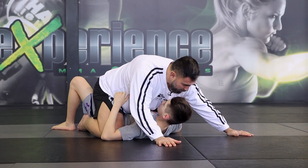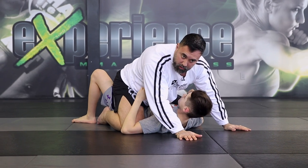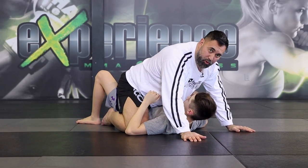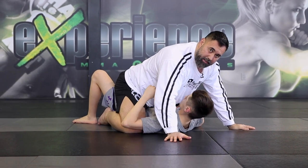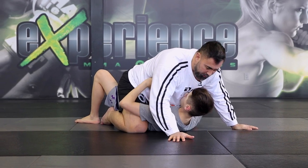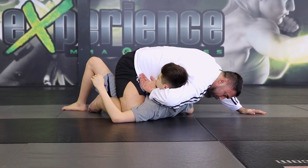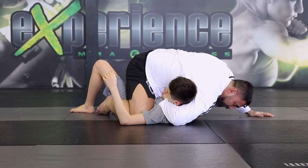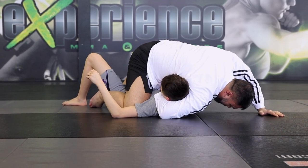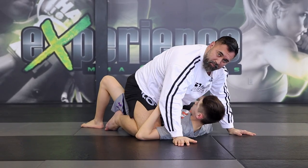Next up we can use the guillotine. When in the mount position, sometimes people try to push you off. If he tries to drive me to the side, I have three options: number one, I could switch my position; number two, I could base out; and number three, I can capitalize on that and attack a submission hold. As he pushes me to the side, I bring my arm across and back inside. My fingers go palm up, wrap, create space, and go right under the chin with my wrist. From here I place my elbow down. You can also post onto your hand. Now arch and finalize what we call the guillotine from the mount.